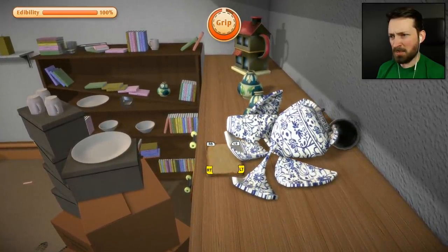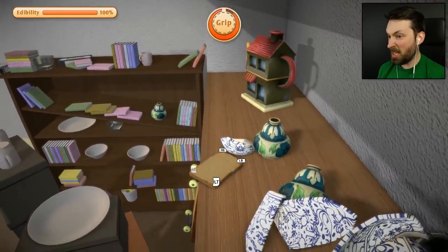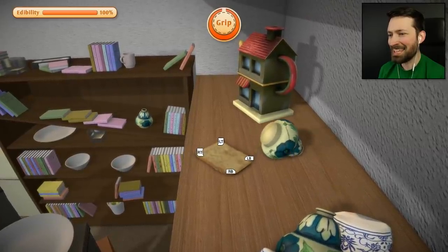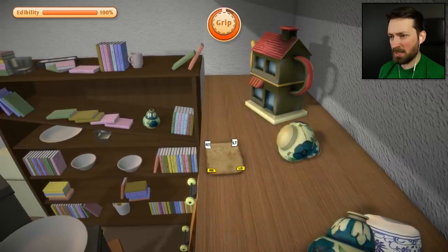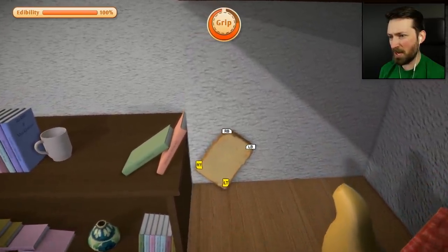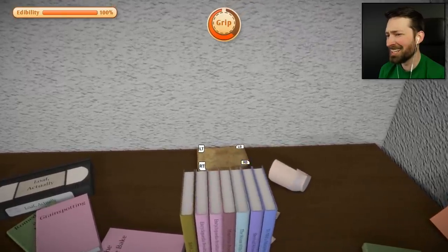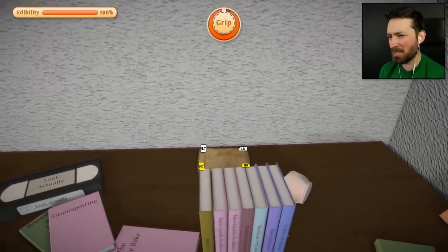Oh, that looked expensive. I won't fill you guys in on the plan per se quite yet, but step one of the plan is not falling off this. That is definitely part of step one. And then step two is gonna be moving our way across all of these shelves. Can I do that? No, no, book, don't Judas me. Okay, sorry. I don't know why I'm apologizing. It's just gonna help me make him think he's going insane.